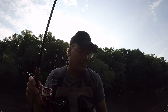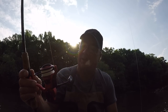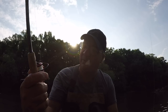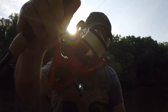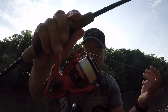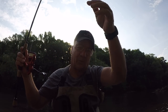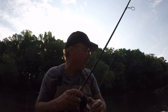Smallmouth in these creeks and small rivers are extremely strong. But the type of tackle that I use makes it a lot of fun. This is an excellent reel for this, and I believe it's a 2,000 size reel. I have this rod rigged up with white braid — 10-pound test Berkley braid — and I have an 8-pound test fluorocarbon leader on it, about 10 feet long. Water's real clear, so I'm going to use a longer leader.